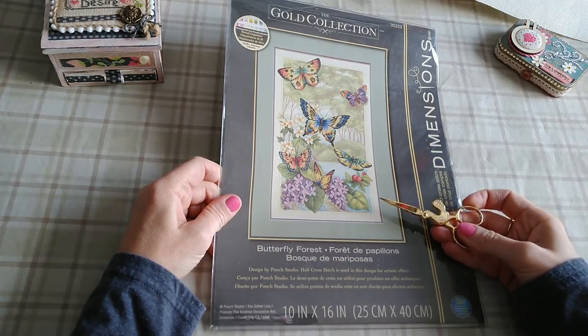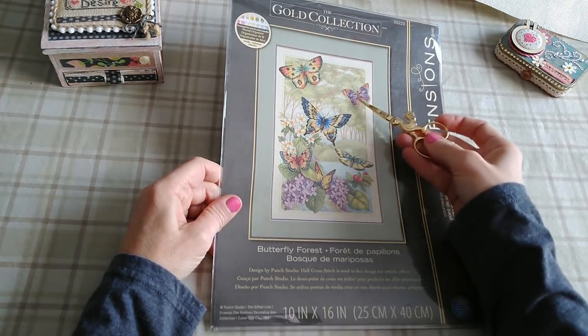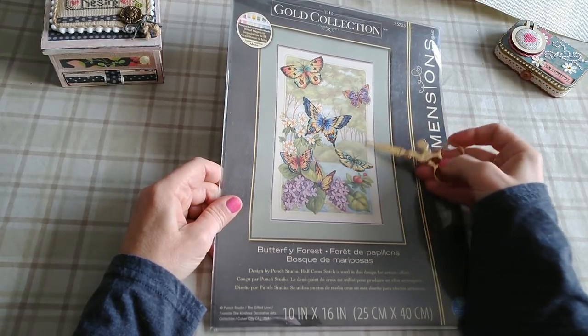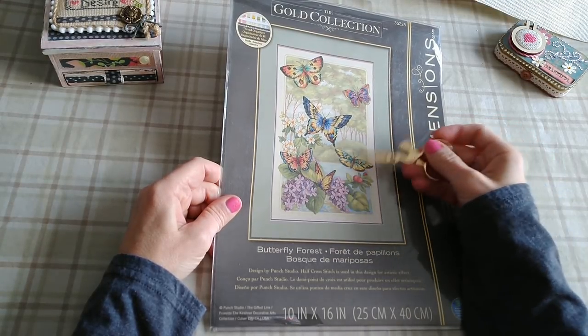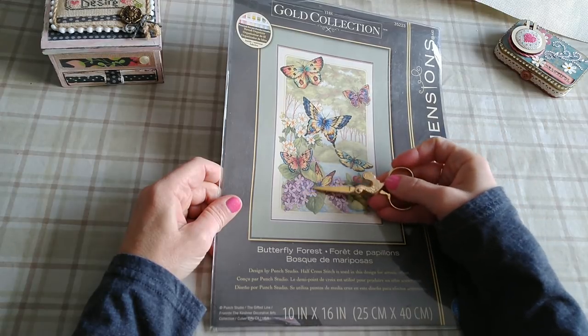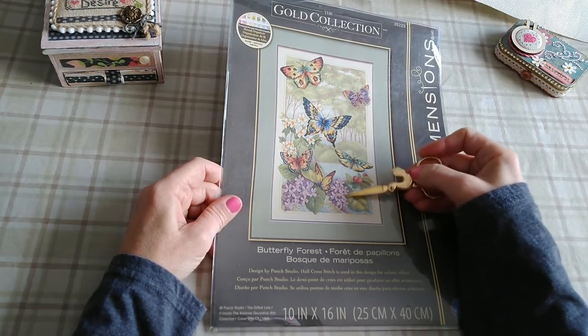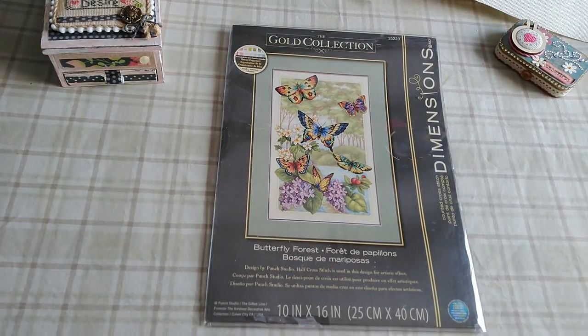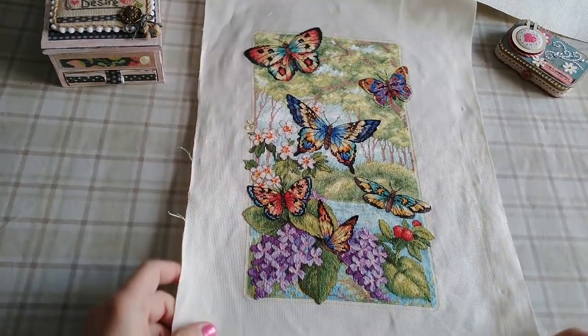Looking back at it, the butterflies were a bit tedious just because there was a lot of back stitching in those, but the background is all pretty much half cross stitches. I think back stitching the flowers was a little bit tedious too, but nothing too horrible. And the result of that ended up being this.